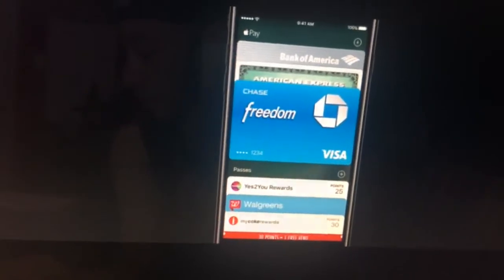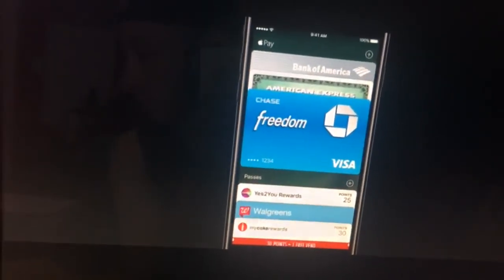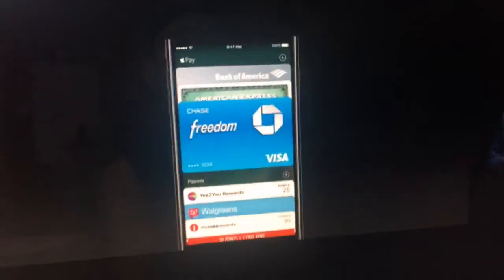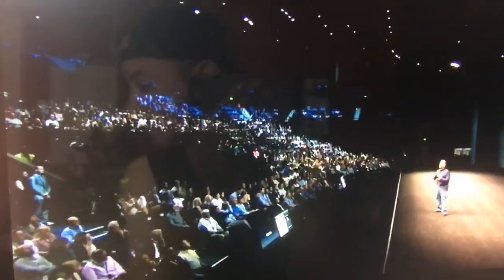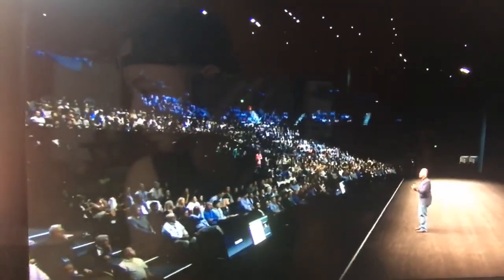We're trying to bring it around the world as quickly as we can, and the team is launching new countries this fall. I want to talk about one of them, Japan. You may know that in Japan, there's a different version of NFC called Felica. So for the iPhone 7 and 7 Plus that we're bringing to Japan, we're including Felica technology, as well as Apple Watch Series 2. And with that in place, then we can roll out Apple Pay in Japan. We're going to do that in October.